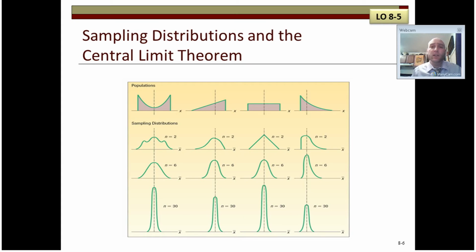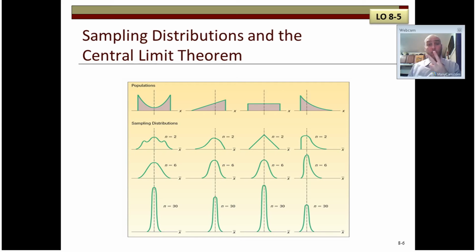But as far as the explanations that I can give you in a short period of time here, the idea of the central limit theorem is that you can start with any type of population up top here. You can have a bimodal, a severely skewed, a uniform, or one skewed in another direction. That population is way up here, it's the parent population, it's what exists in the truth and the sky, it's the real thing, so I keep it up there. What I can do is take a sample of whatever sample size I choose.